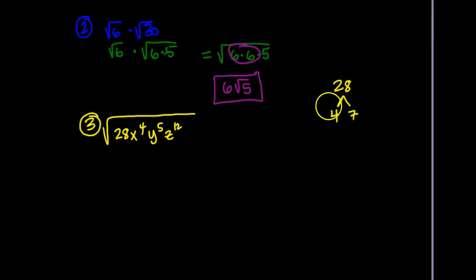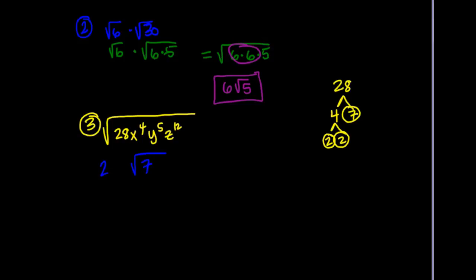So I'm thinking 4 times 7. 4 is a perfect square, isn't it? Because it's 2 times 2. So there's my prime factorization. I have a pair of 2s and 1 7. The 7 has to stay in, the 2 gets to go out. So the 2 is on the outside, 7 is on the inside.